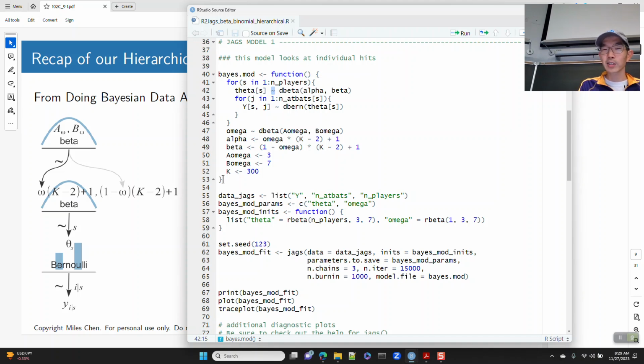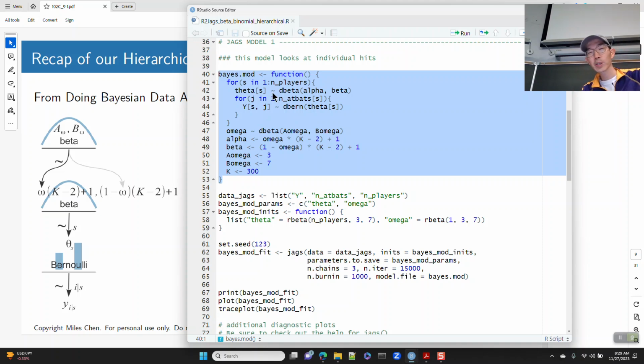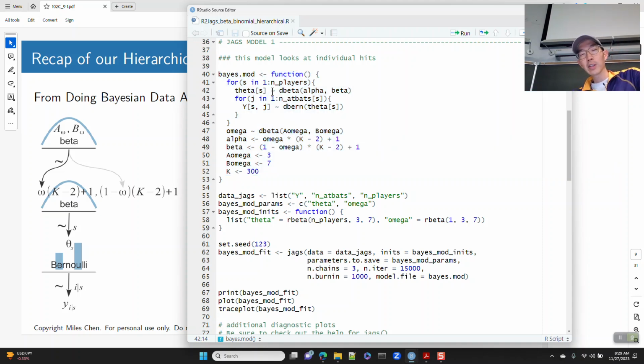So basically, JAGS is going to look for these tilde operators to say these are the relationships where things are being randomly drawn, and we're going to want to generate posterior distributions for each of these things. And these other ones are values that are assigned, with a deterministic relationship.